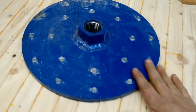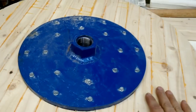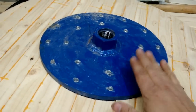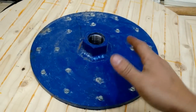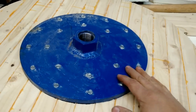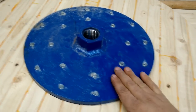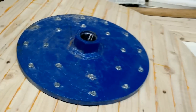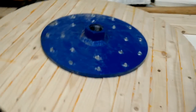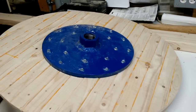You can make your own or have them made — you just need to have a spindle located in here in order to get the face of your faceplate perpendicular to the axis of your spindle. This one is going to be on here for a while until we finish making all those Captain America shields. If you know somebody who knows somebody, you can probably have them made for free. This one didn't cost me anything — I think I bought the nuts for five bucks. I needed something a little bit bigger, and there it is. This piece is 26 inches, and that faceplate is about half that diameter, about 13.